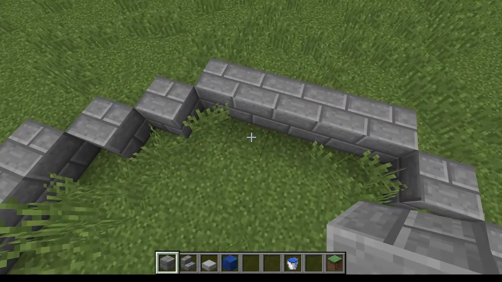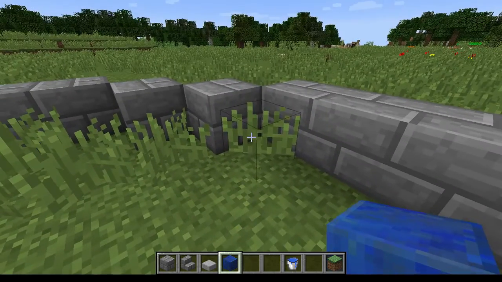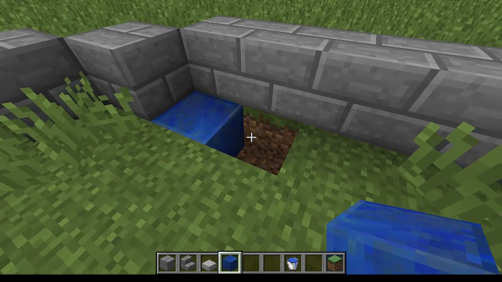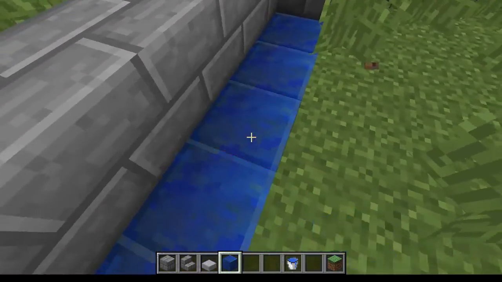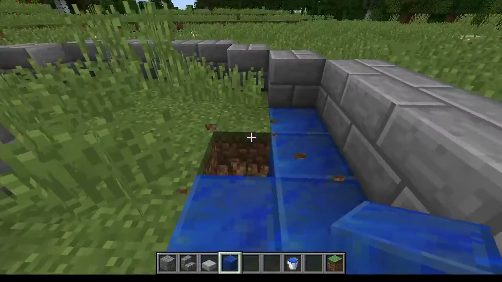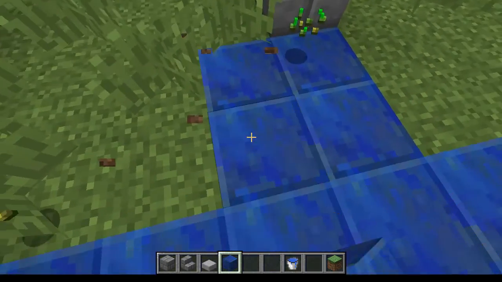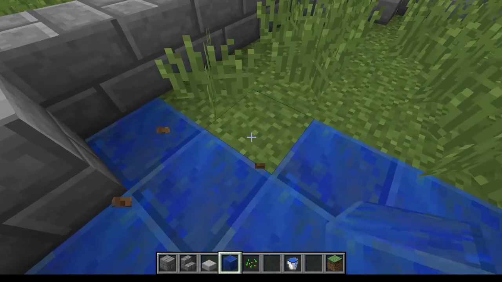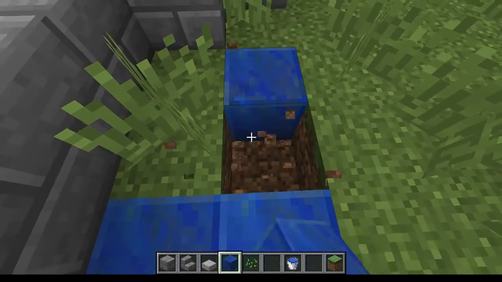Now the next thing to do is to grab some blue block. I'm going to use the lapis lazuli, because then what we can do is we can add in a floor of the blue, which will then just make the water seem that bit more blue inside your fountain. So we just want to quickly replace all of this grass with the blue blocks, so that you've got your base for your fountain.